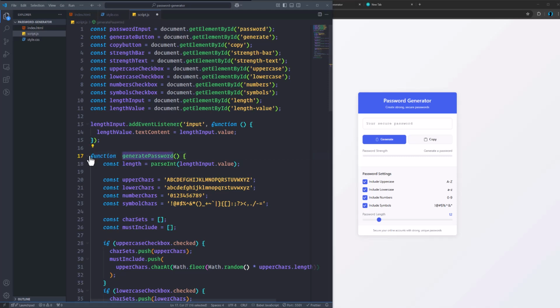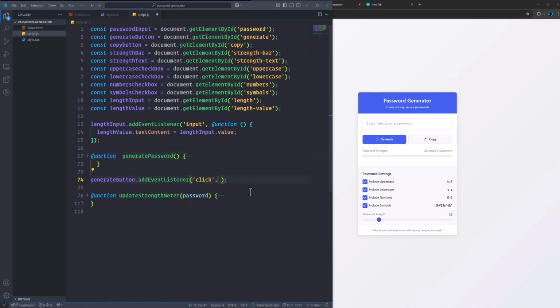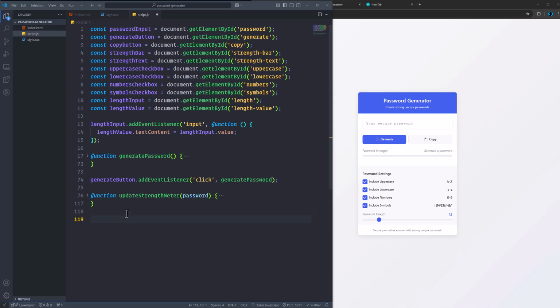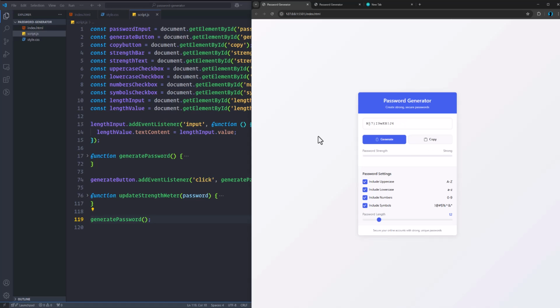And we will give this as a callback to this one. Now let's go in here, refresh. Okay, it is not working because we are not calling it here. Let's call it here. See, if we refresh the page, every time it generates a password and then updates the value and updates the strength as well. Now let's see if it is working for the, yeah, it is working fine.